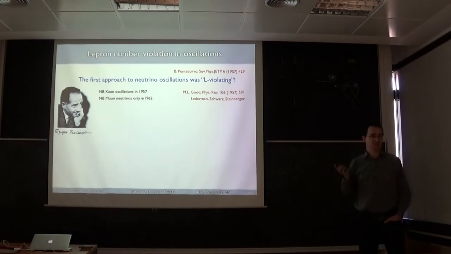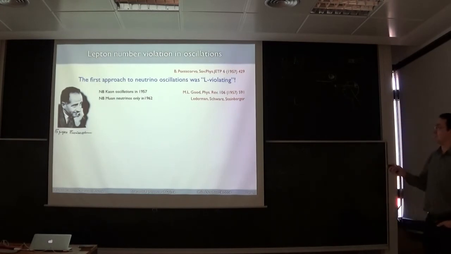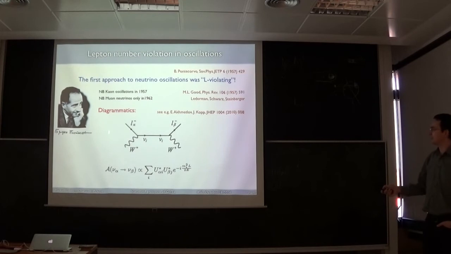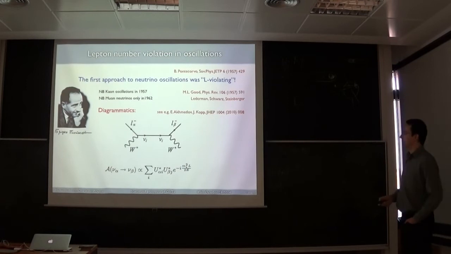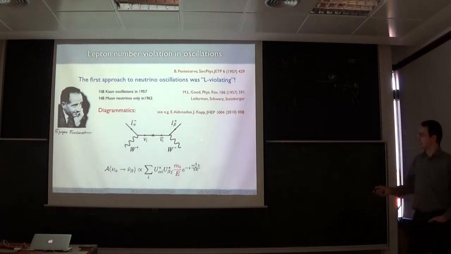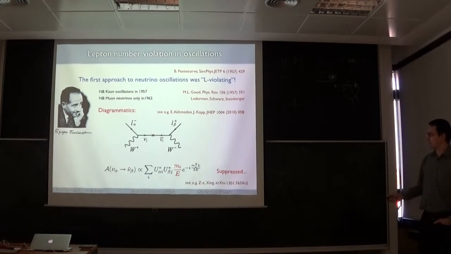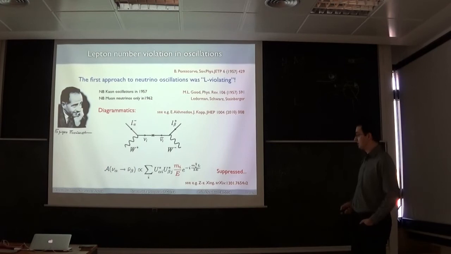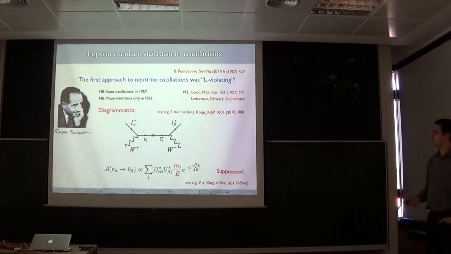And indeed, if you look into the history, lepton number violation is a very old story. Even the first oscillation paper by Pontecorvo was actually considering not this kind of standard neutrino oscillation as we know it nowadays, between flavors, because there were no other neutrino flavors known back in '57. Mu neutrinos were only around since 1962. So in his case, it was really neutrino anti-neutrino oscillation, which, however, differs considerably from the flavor oscillations because there's this extra helicity flip that you need to have. So you have got this extra kinematic factor there, and it tends to be strongly suppressed because we know nowadays something about this, and for the technical energy, this is usually strongly suppressed. So this is a reference where you can read more about it.